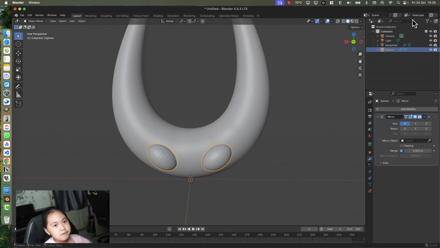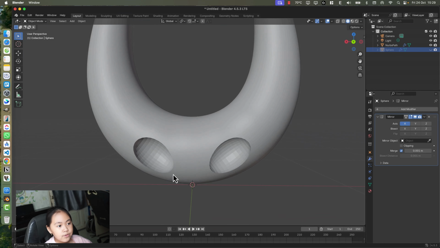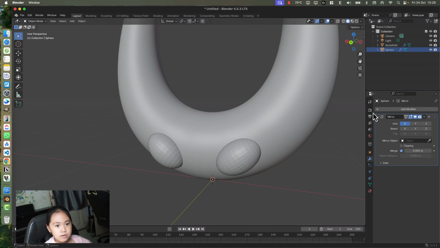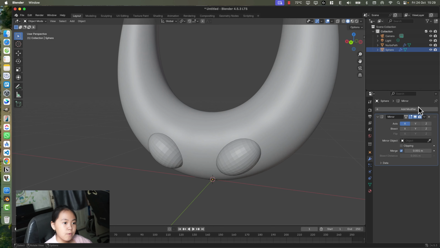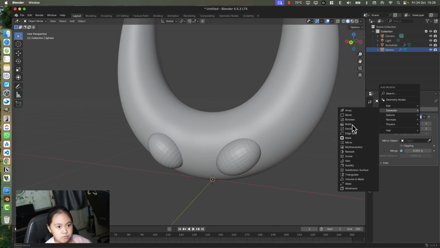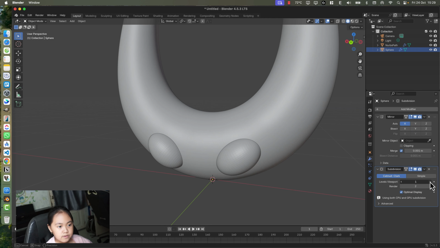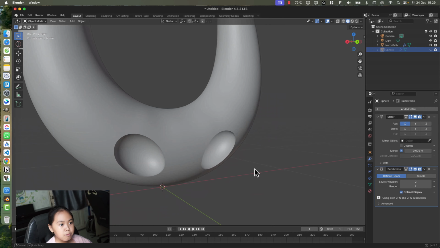And now, here's the thing I talked about. If you don't have the sphere, it creates two points. And now, this looks quite lumpy, this looks quite square, so I can add a subdivision surface. So, subdivision surface. And I just increase this subdivision surface, although I think 2 is all we need. And now you hide this, it becomes smooth.